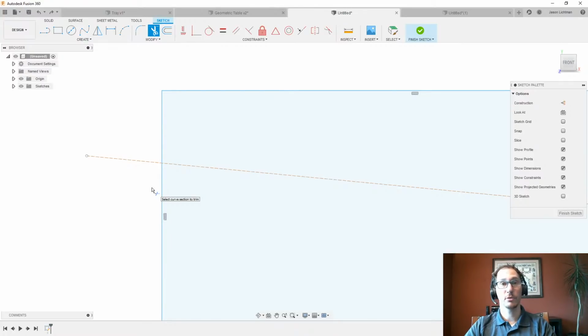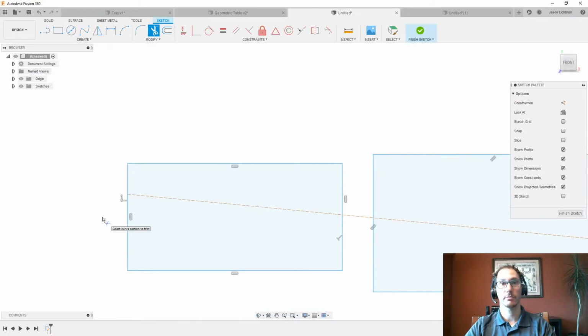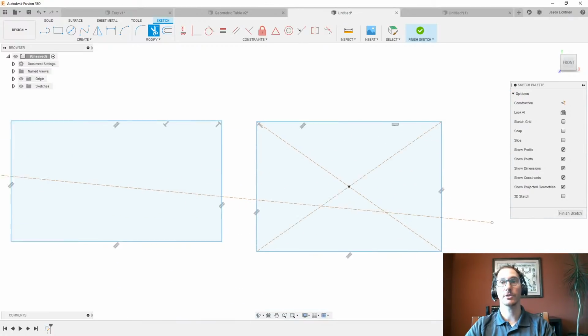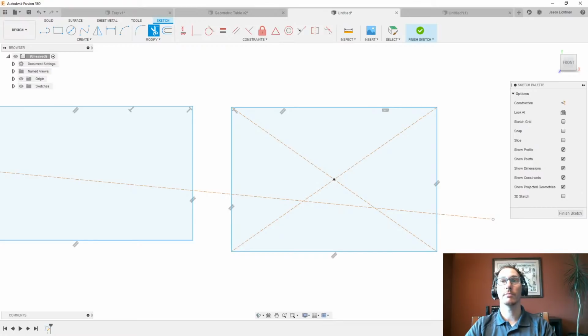Now, another trick, if you want to be able to do this really fast, is actually to click off of the line that you want to trim, or the object you want to trim. It doesn't have to be a line. and drag through the object you want to trim. You could actually just drag right through and it'll trim anything that it crosses. So I'll show you that in action a little bit faster over here. So if I wanted to trim, let's say this line, and then this line, and then maybe I want to trim this one, and this one, and I could wind up with some pretty interesting geometry really fast.